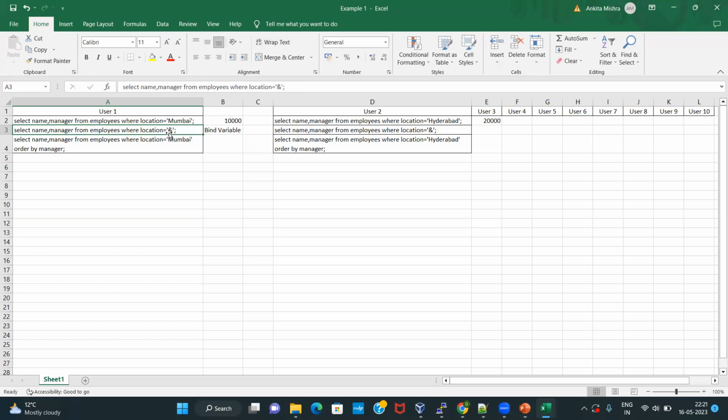He will specify a placeholder, so that if this user wants to see the data for Mumbai, he will just provide the name as Mumbai over here. This user will only have to provide the name as Hyderabad. Some other user who wants to see the details of employees working at the Delhi location will only specify Delhi at runtime.